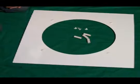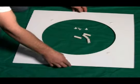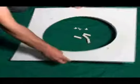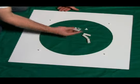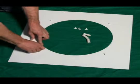Okay, now that I've put the 4 buttons into my top tier, I'm going to go ahead and turn my top tier over. I'm going to grab my 4 extenders, and I'm going to put those on each one of those buttons that I just installed.